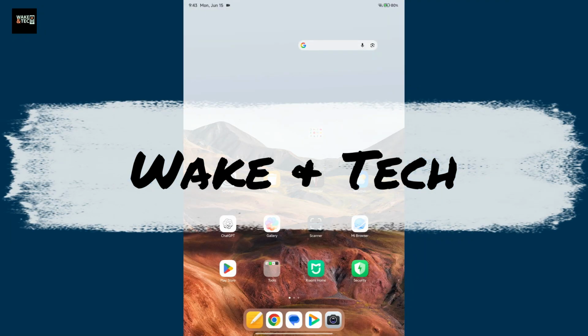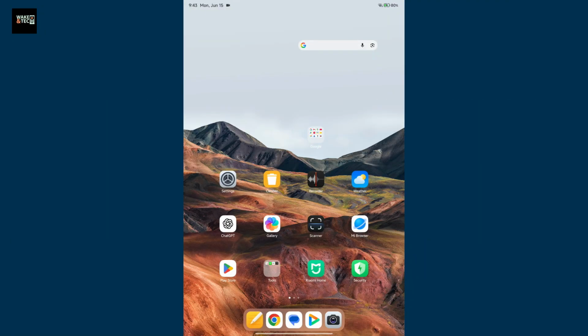In this video, we are going to be learning how you can easily update your Android tablet, whether you are using Xiaomi Pad 7, Samsung Galaxy Tab, Lenovo tablets, or so on. The process will be similar. So the first thing to do is to make sure that your device is connected to a stable internet and also make sure that your battery percentage is above 50%.